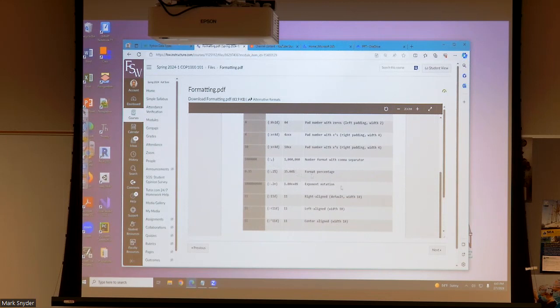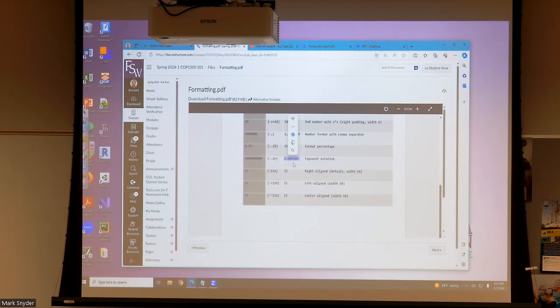Percentages are kind of fun. The exponents, I think we talked about last time, right? But if you want to take just a plain old integer and format it in exponent notation, you can do that too in your print statements. You don't have to write the logic yourself.